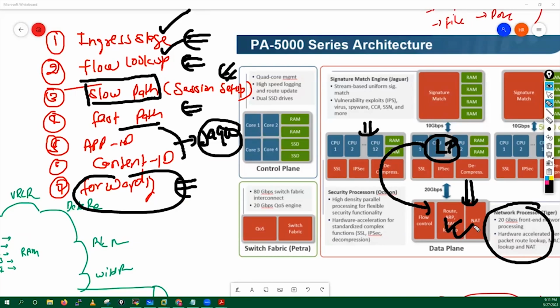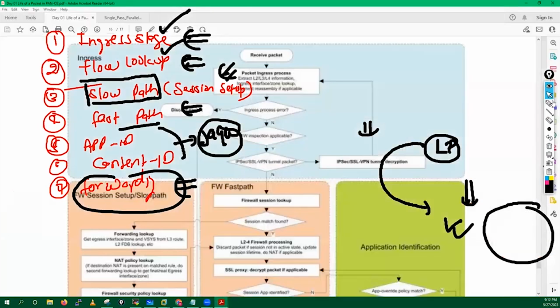Okay. Got it, Hemu. One last question for today. I'm a little confused between the ingress stage and the flow lookup. In the ingress stage, it will get all the 6 tuple information, and in the flow lookup, it will extract it and check the routing information. No, no, let me just go here.